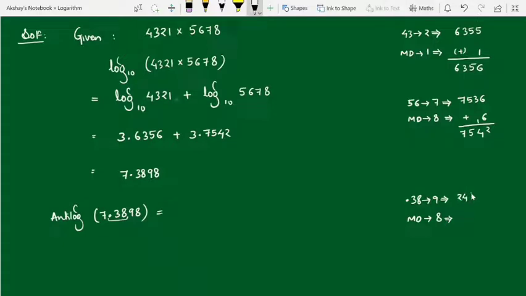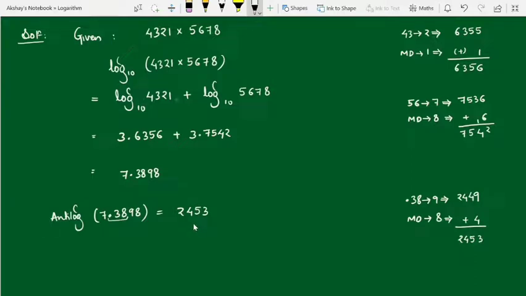Everyone, 2, 4, 4, 9 is nothing but 0.38 under 9. And the mean difference value for the 8th column, you just check. The value is 4. So the final value will be 2, 4, 5, 3. Am I correct? So here I have to write 2, 4, 5, 3.